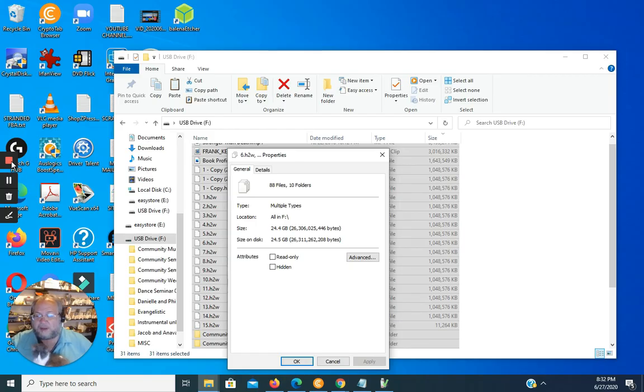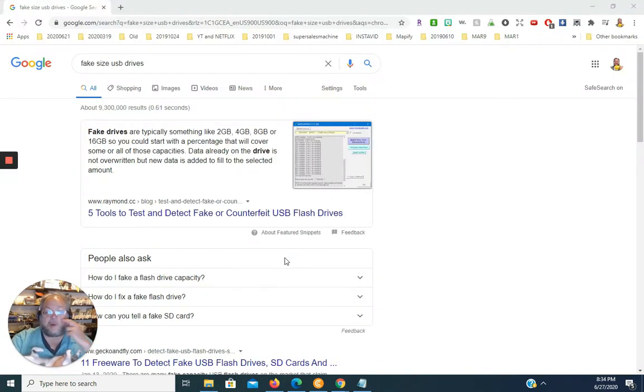Okay. Let's try another one. So, I believe I have shown you that getting counterfeit, fake USB flash drives is useless. Don't do it. Spend a couple extra for it. And look at this. Fake drives are typically something like 2, 4, 8, or 16.